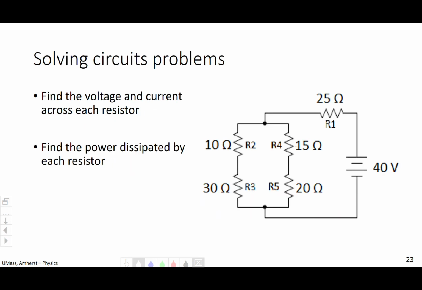All right, so I'm going to stop this video here. I'm going to make another video specifically with just this problem. This is the highest level of problem that you will see on the AP exam. It is a combination of series and parallel resistors. The next video is going to be me solving this problem. If you want to, pause it right here and try this out. Find the voltage and the current across each of these individual resistors and find the power dissipated by those resistors. Be my guest, and then you can check the next video for the solution.